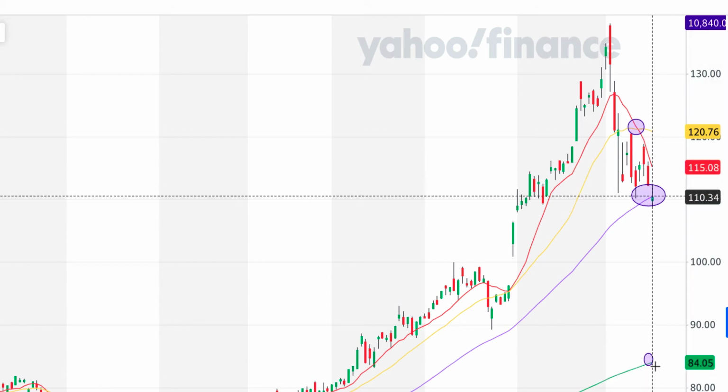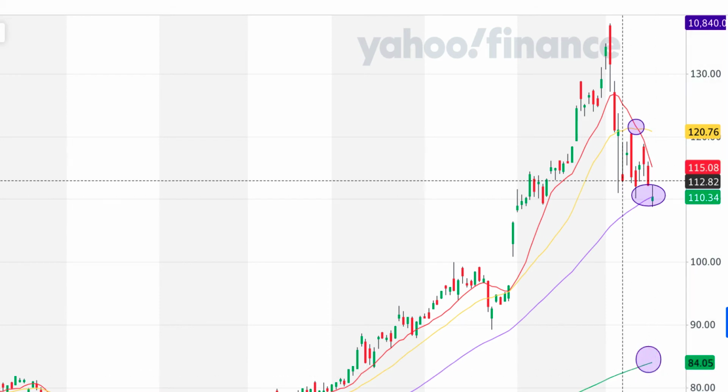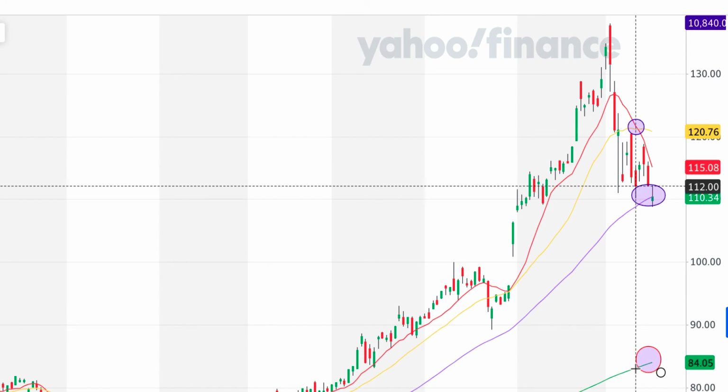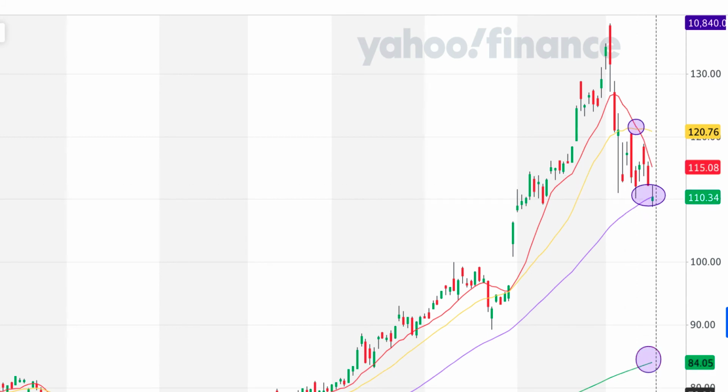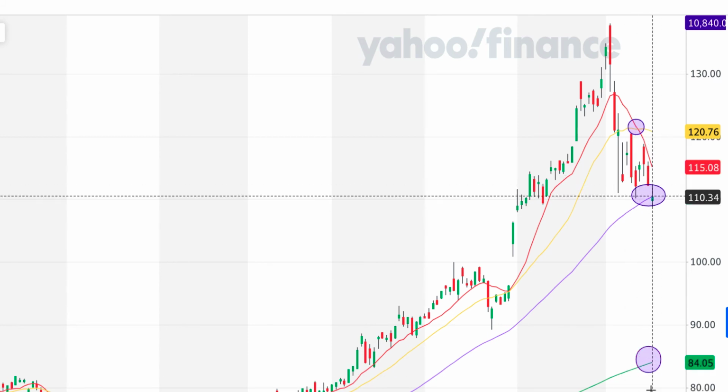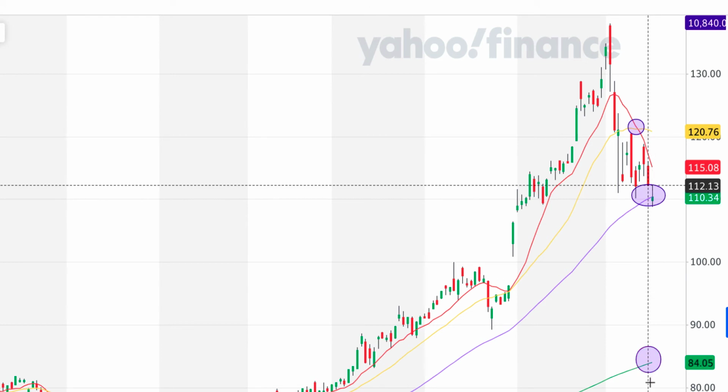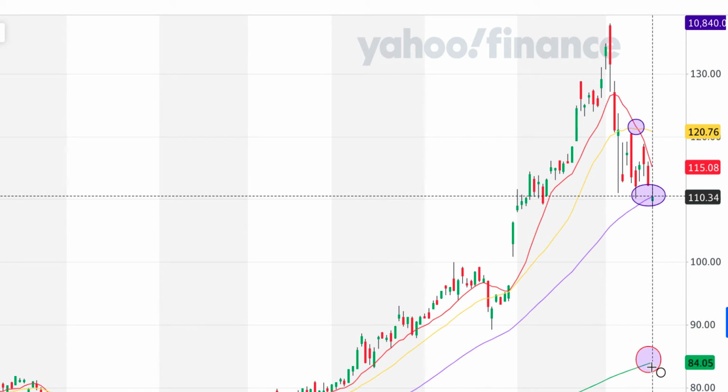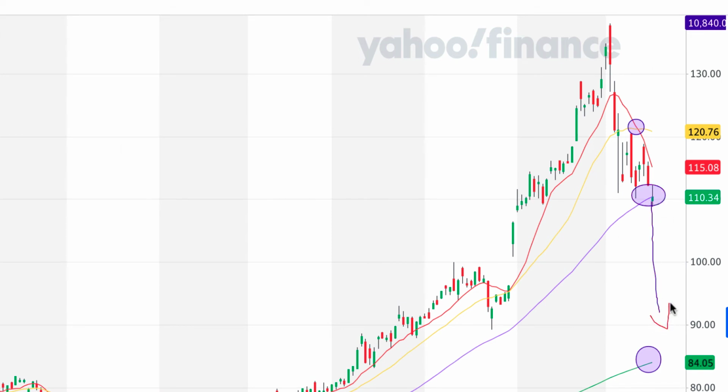And then down here we have our 200-day moving average, and that's probably where I think Apple may get to eventually. Fundamentally speaking, Apple is probably a $70-$80 stock. But for whatever reason, the market's giving it a massive premium right now. And I think if these technicals break down, you could see it really revert to that 200-day moving average. So I think that's where we could end up. Having said that, it really depends on the action over the next few days. So that's probably your worst case scenario from a technical level.